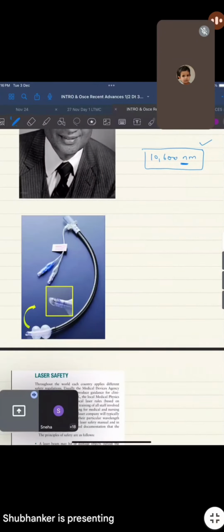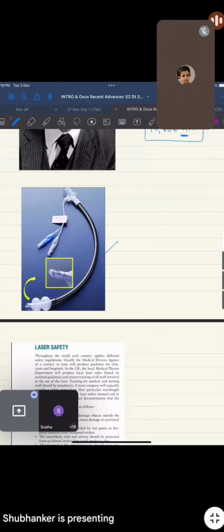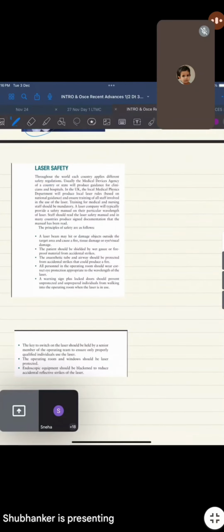Okay, now what all things were related to this type of image, laser and associated things, I've tried to compile it in a single 2-3 pages. I'll just go through that. So this is your laser safety tube. You can see the double cuff over here. Okay, so what was initially Dr. Saab said about laser safety, है ना? All of this is given point wise format. Please go through it. This is important, है ना?